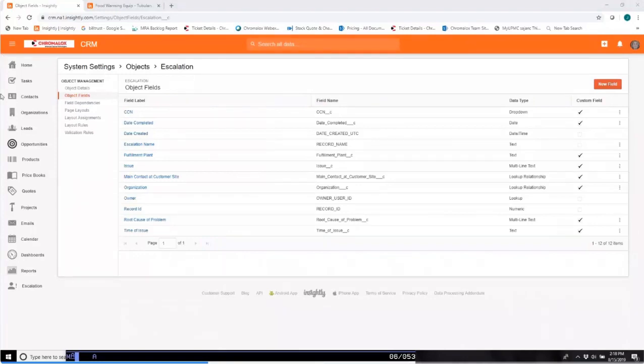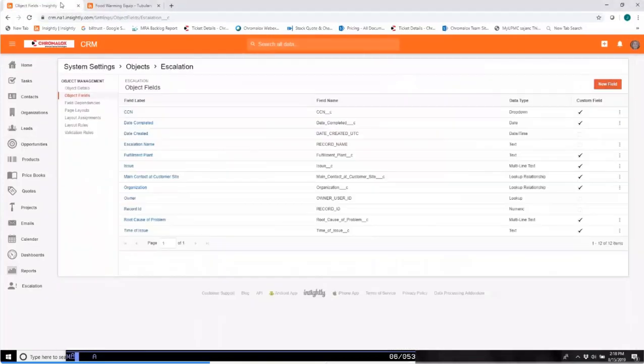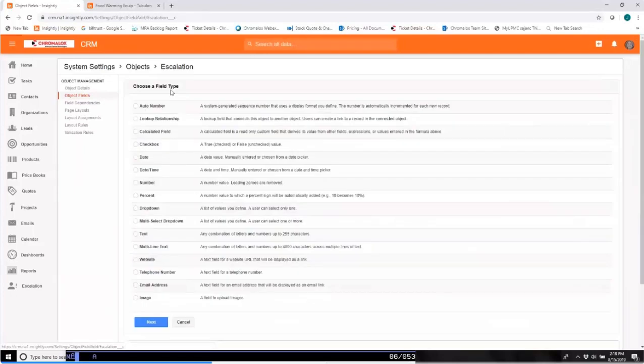Okay, I have the customer name. Now I want to know if I keep the customer registration number. I don't think I do. I'm going to have to add that. And that is just a number as well. It's just like a 6 or 8 digit number at the most. And so that would just be a text.